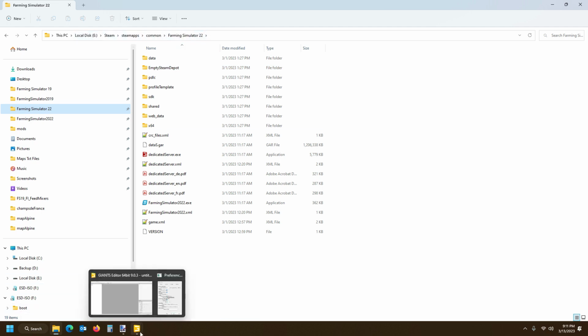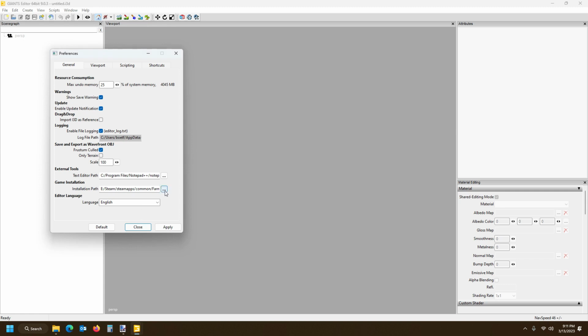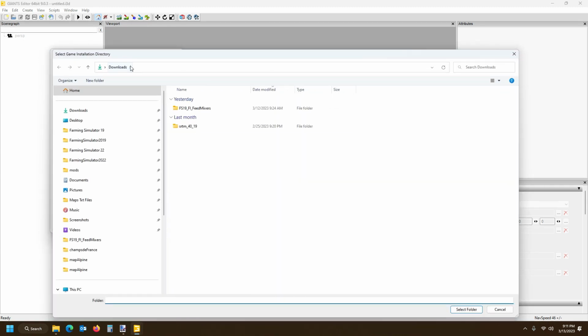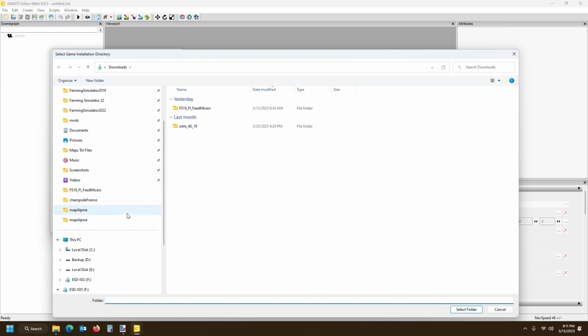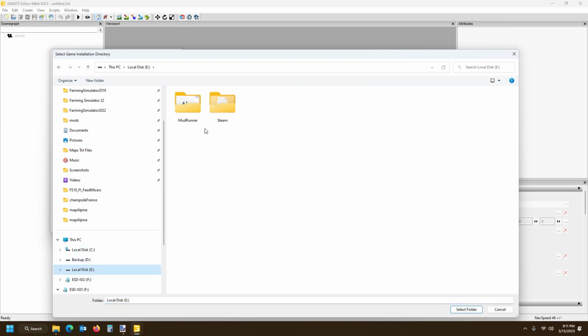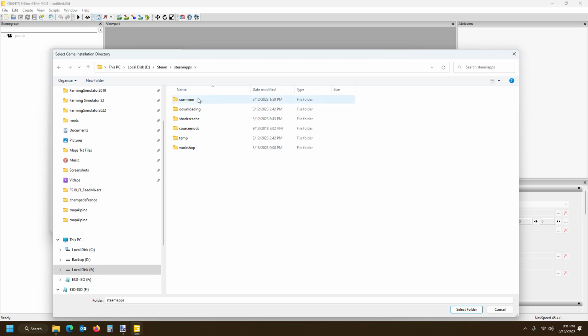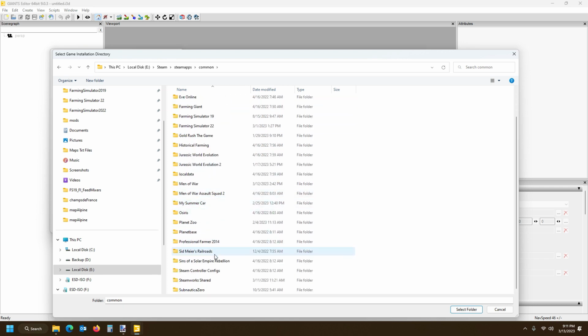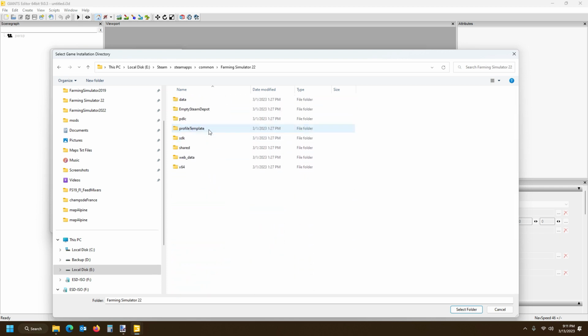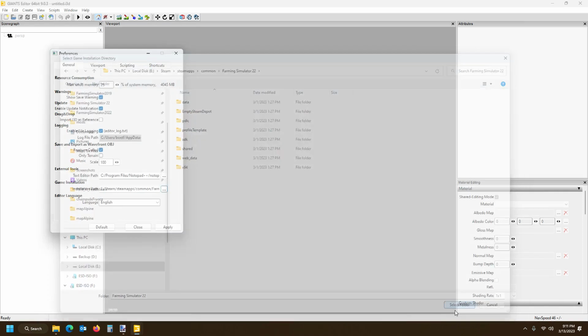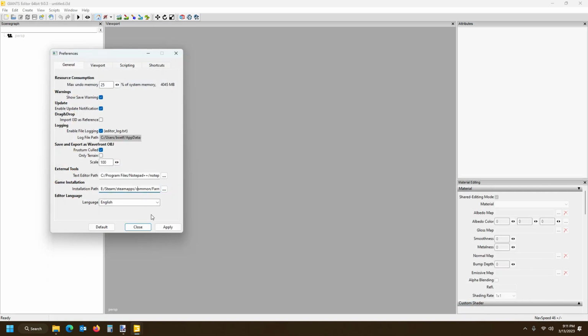All you'll do is here in the editor, you click on these three dots and you go to that directory. On mine, I've got it installed on E under Steam, then Steam Apps Common, and then Farming Simulator. So all you will do is double click that directory so it shows up there, and then you say select folder. When you select folder, it will drop it in here, and if you navigate here to the end, there it is. So it must look like that.